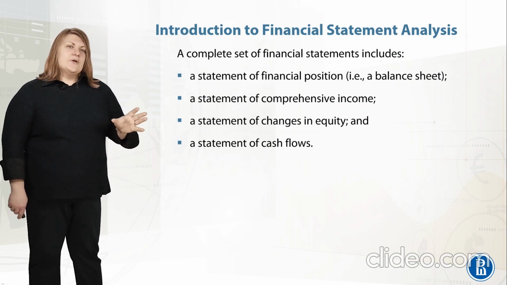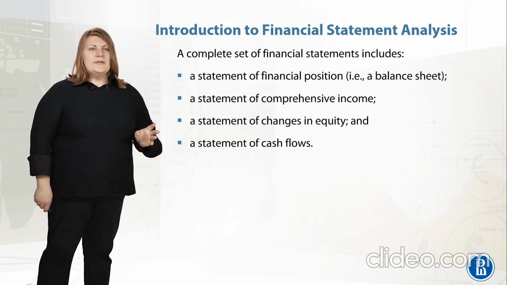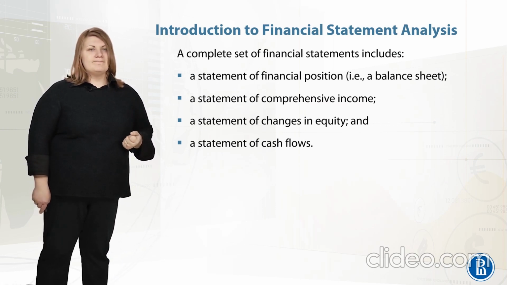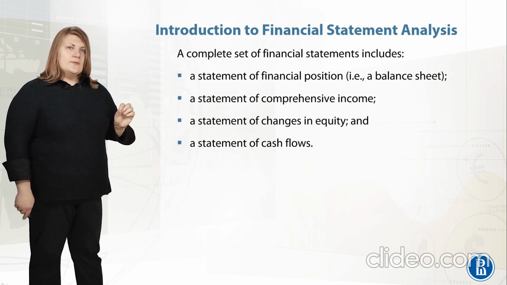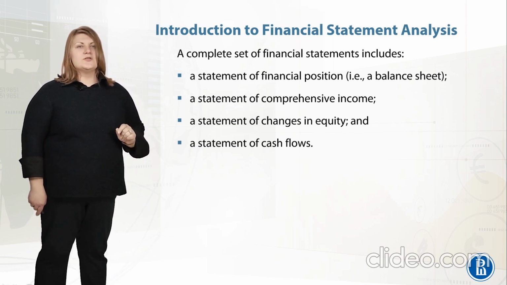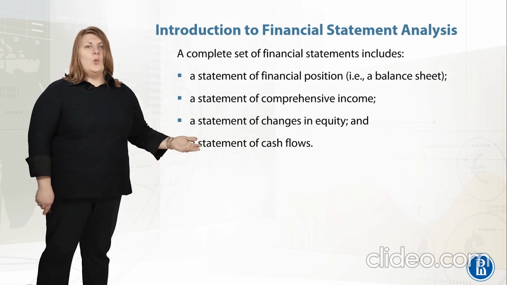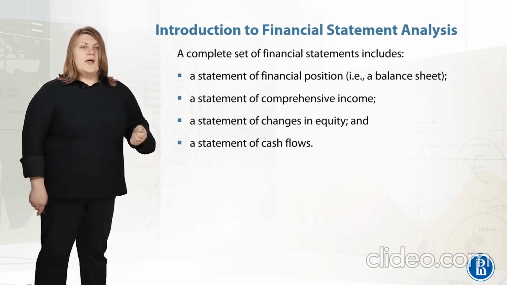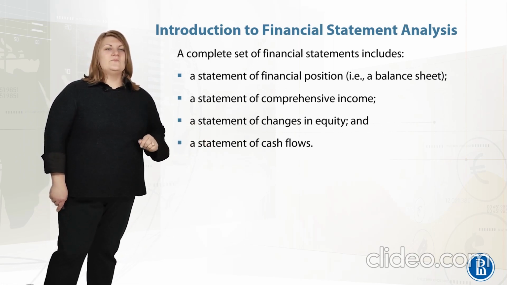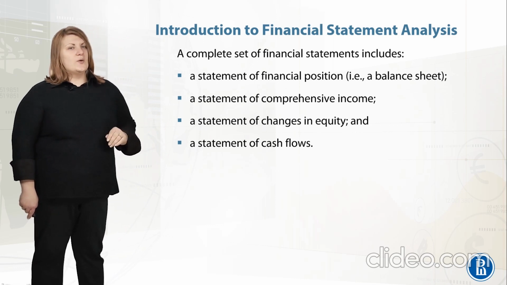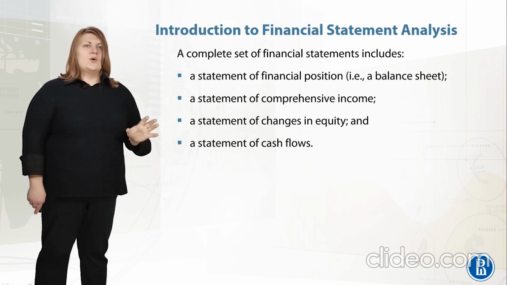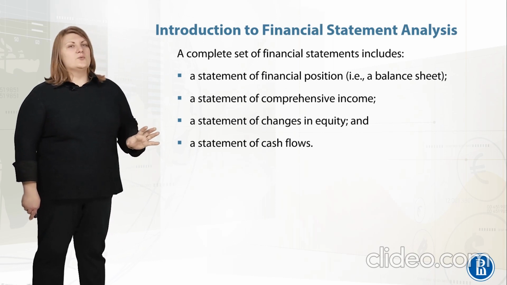Now, let's recall what a complete set of financial statements usually includes. As you know, the complete set will include a statement of financial position or a balance sheet, a statement of comprehensive income or income statement, a statement of changes in equity, and a statement of cash flows. And all of those are quite important in our analysis.